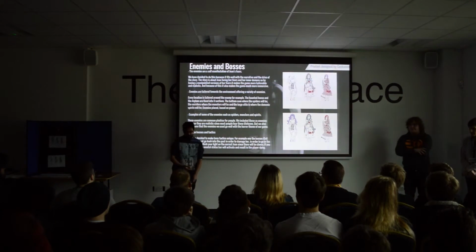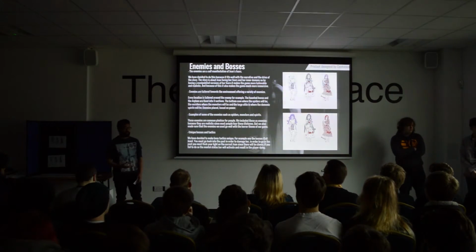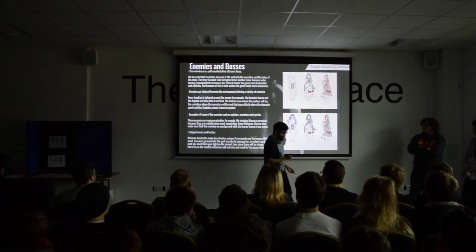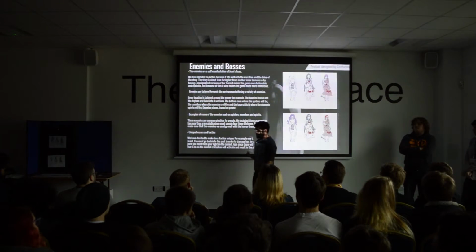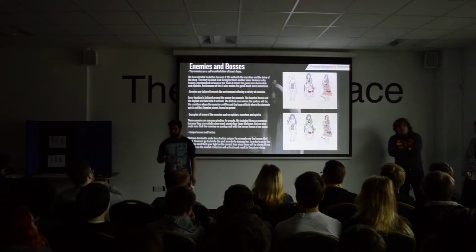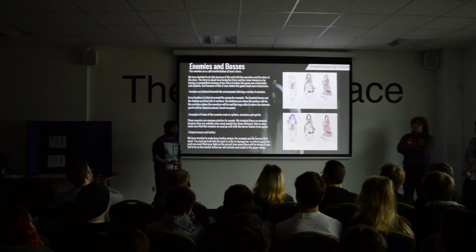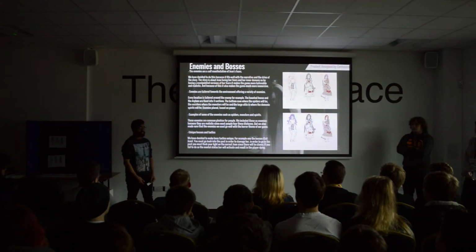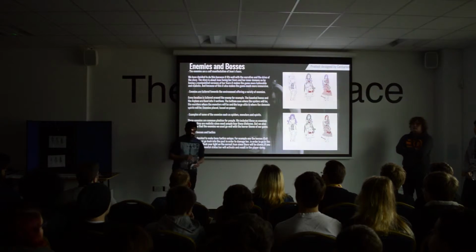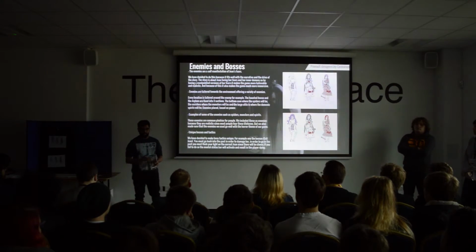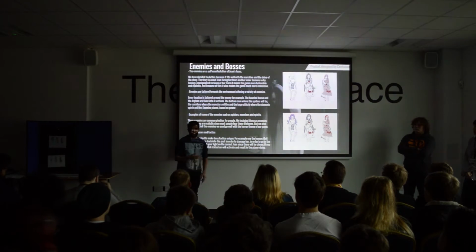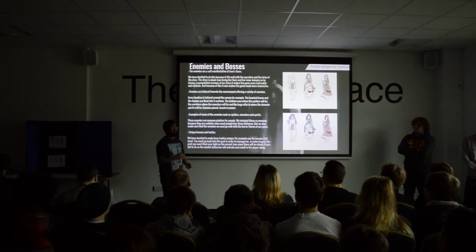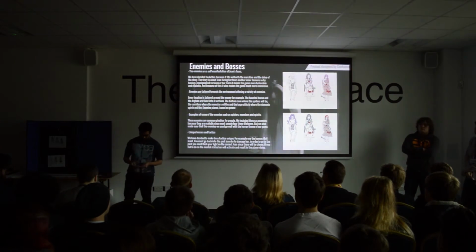Going back to the game mode a bit, we've also made the environment relate to the enemies. The haunted house and the asylum are split up into three sections. You'd have the bottom cave where the spiders are, the corridors where the monsters would be, and the attic where the demons would be. We did this because we wanted it to fit in with the environment. It makes it much more realistic and immersive. It's also based on how much power they have. The spirits have the most power, so they're at the top, and the spiders have the least, so they're at the bottom.